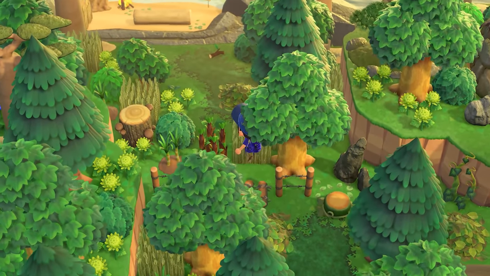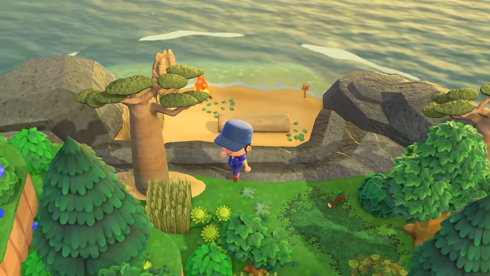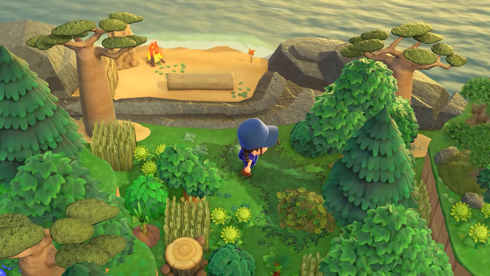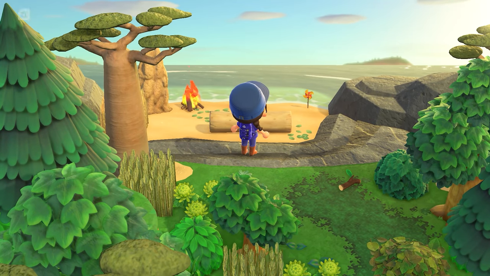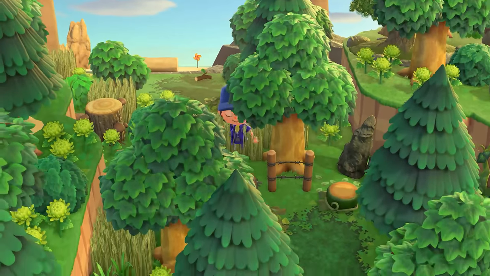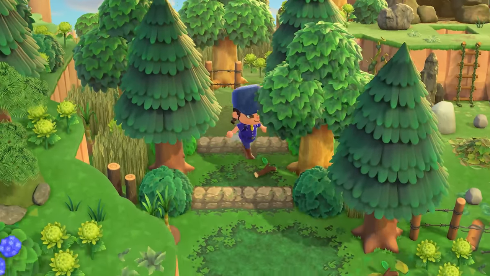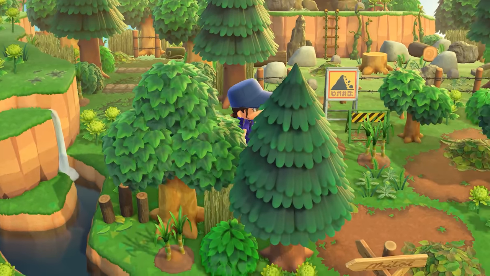Oh, and then back here we have the little secret beach. Love this secret beach entrance. This green path I am obsessed with. Man, it really takes very little for me to want to redo my island. I just want to go back to doing a very, very natural theme like this. This is so good.